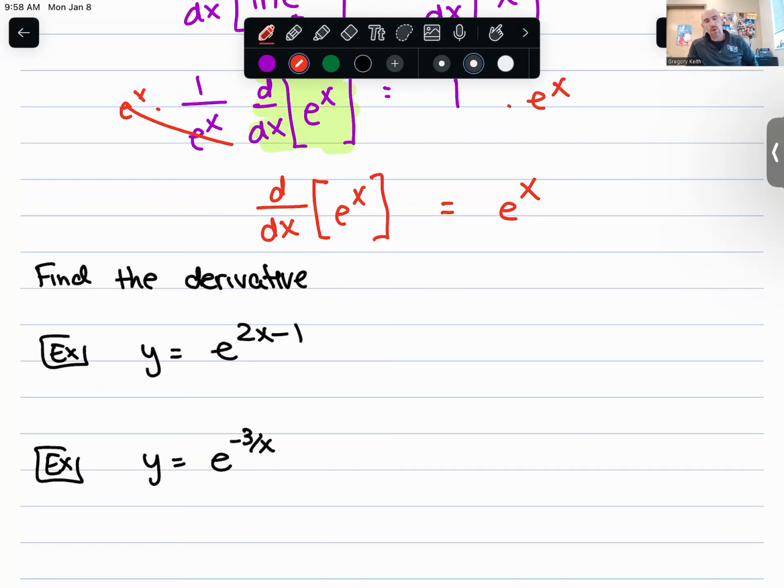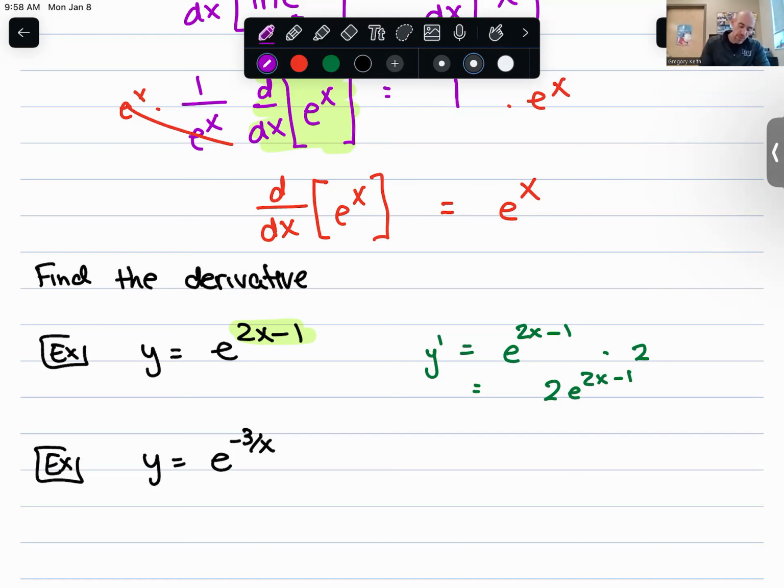So our first one, y equals e to the 2x minus 1. Because this is so great, all you have to do, y prime would be e, derivative of e to something is always just e to something. So we're going to do e to the 2x minus 1. But then we have to take the derivative of the stuff. What is the derivative of 2x minus 1? The stuff is actually what's in that exponent there. So the derivative of that would just be 2. So our final answer for this one would just be 2e to the 2x minus 1.